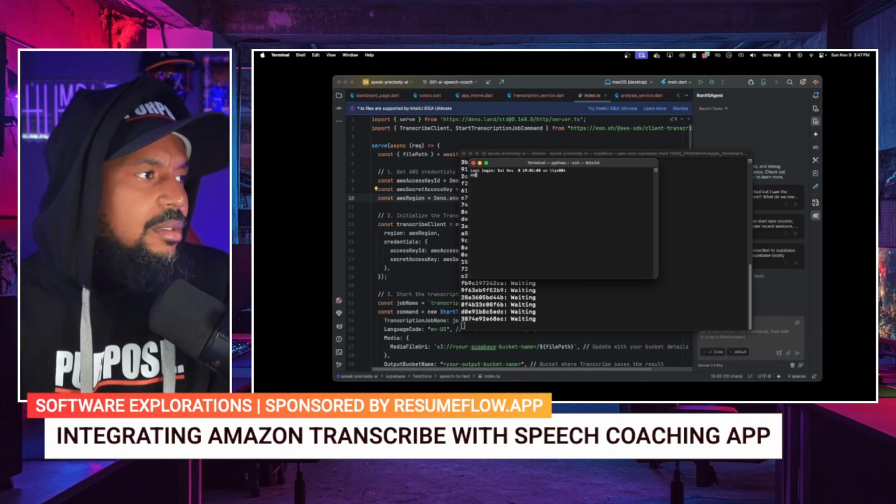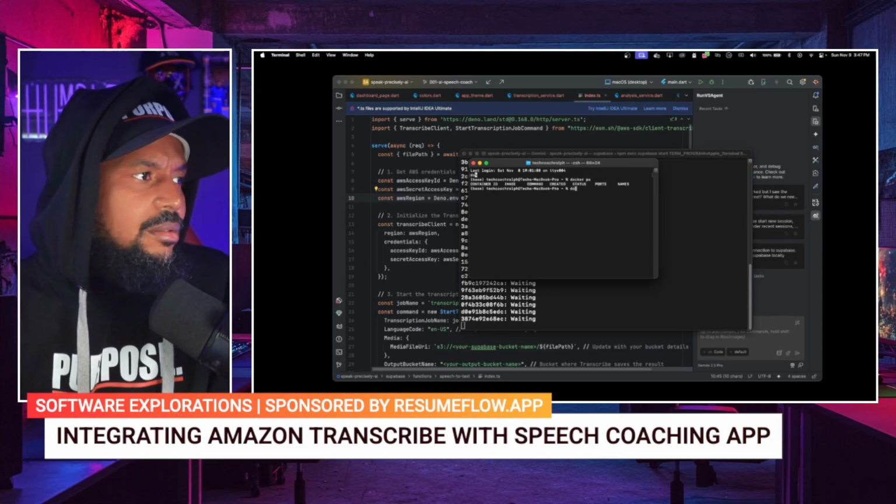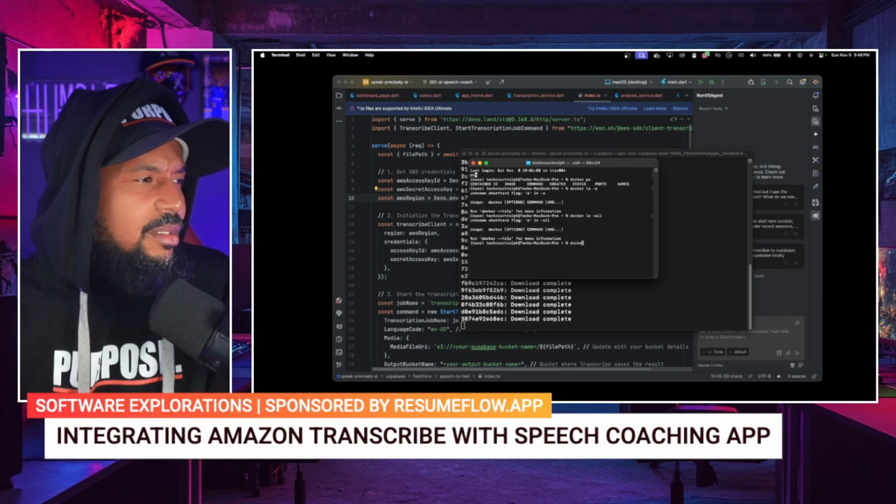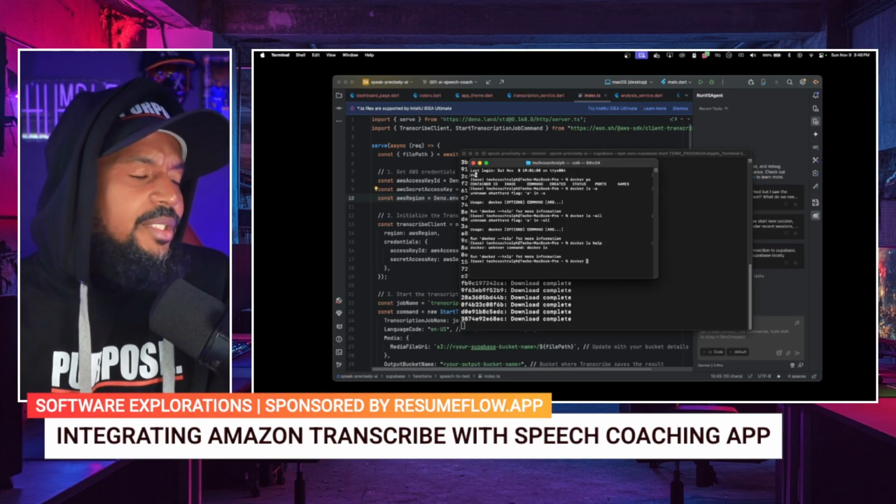Hold on a second. docker ps, docker ls -a. It should be something. Docker ls help. Oh, docker ps -a.